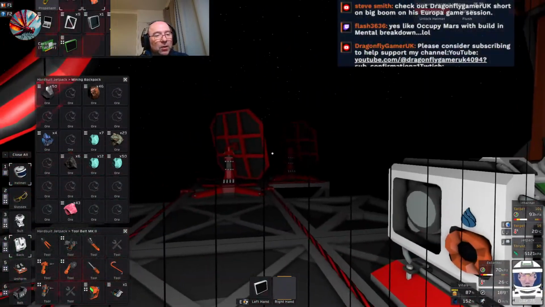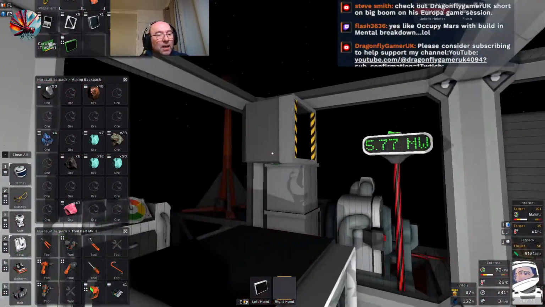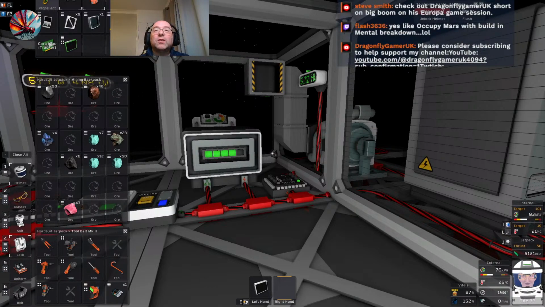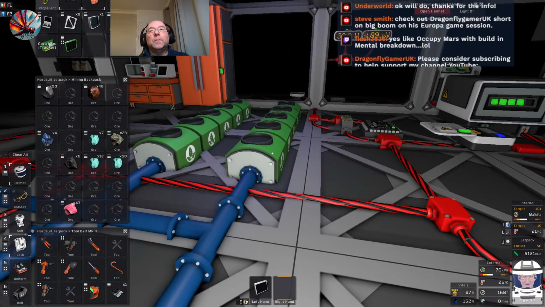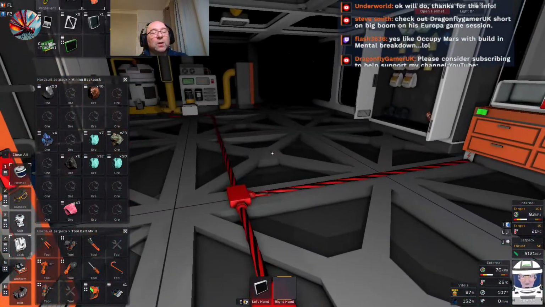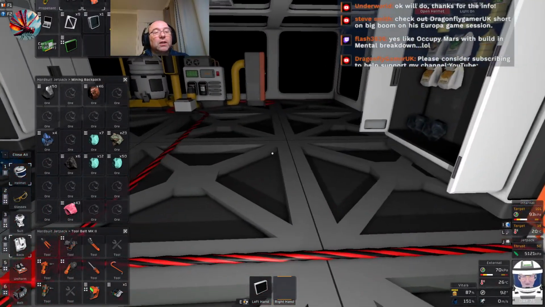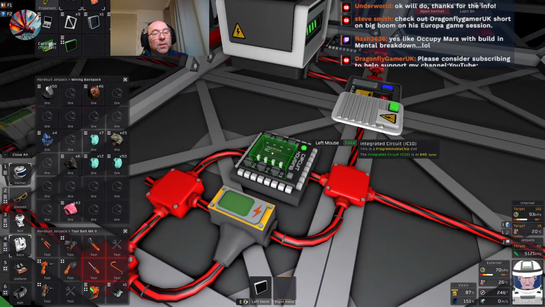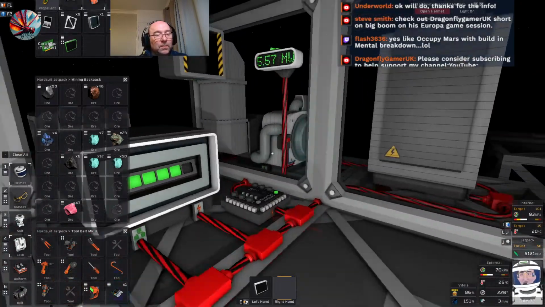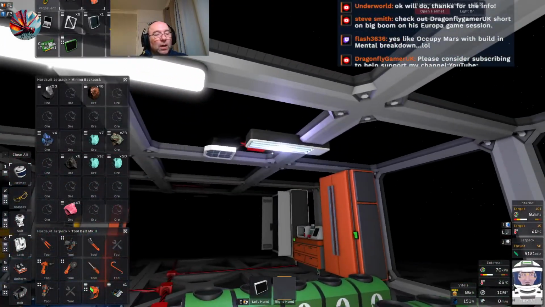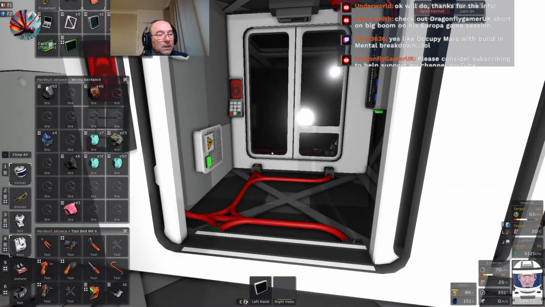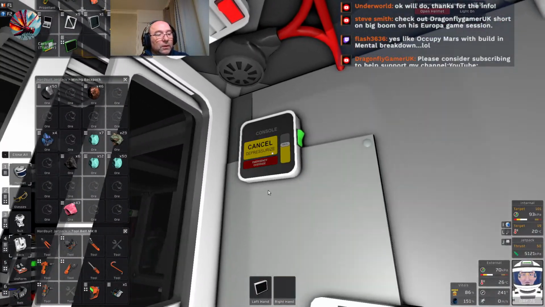You can't really see here, but I've got massive solar arrays out there and a couple of wind turbines over here, and I've got a couple of batteries because you've got to control and manage your power. There's loads to do. It is a really complex game, but it's really good fun to play. Once you get over the initial learning curve, it is a really good game. Oh, and there's some programming as well. So that's an IC chip there. I'm programming that to control my batteries and the solid fuel generator and that light and some other bits and pieces. It's a big game. Right. Now, waffled on enough about that.